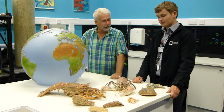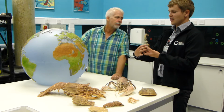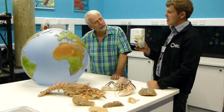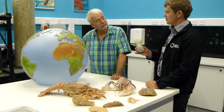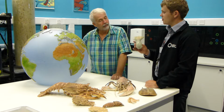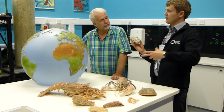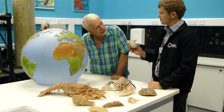And this little bluey thing here? And this here is the end of a tail. The rest of the body has come off during the molting process. This is a tail from a painted spiny lobster. So a similar name to our local version, but this again will be found more in tropical waters. And when you see the whole body, it's given that name because it does have this lovely painted pattern all over it. That's amazing.